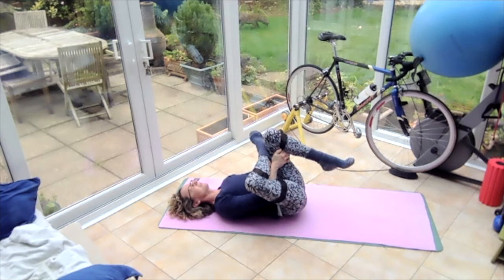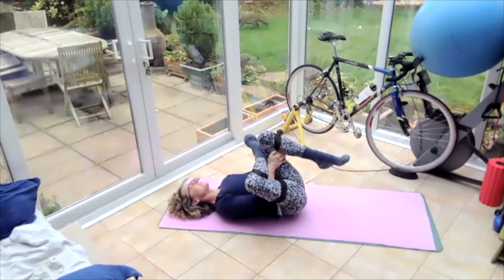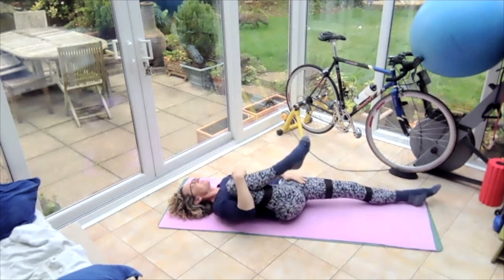Breathing in. Breathe out, pull the knee in, push the thigh away. And again, breathe in. Breathe out, pull the knee in and push the thigh away. Release that left leg. Pull that right knee up into the armpit again, keeping that tailbone down.